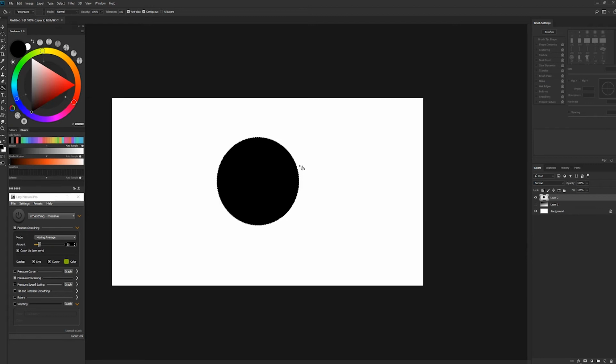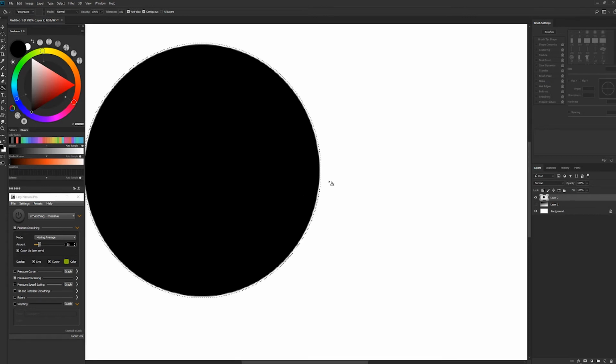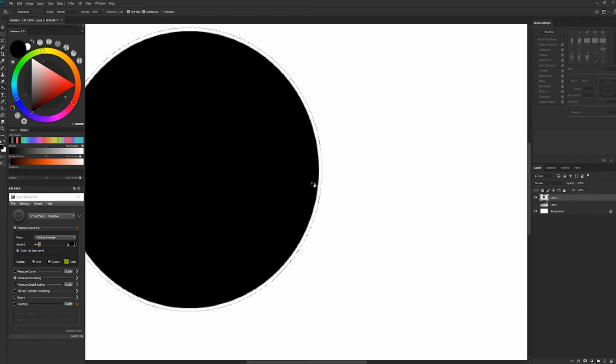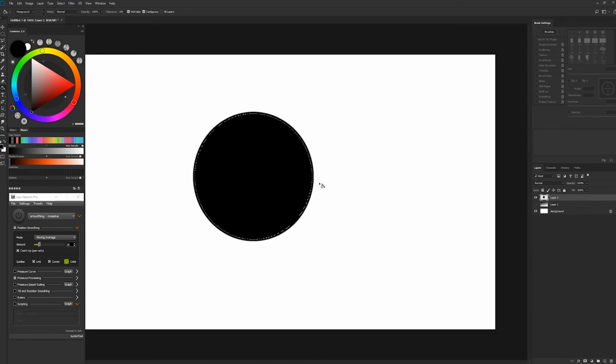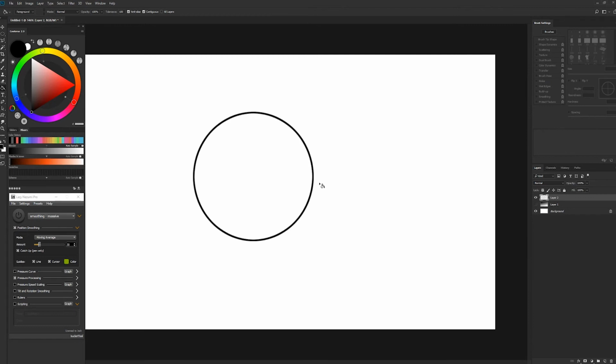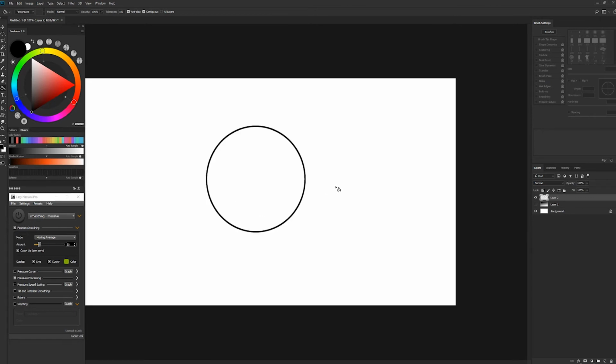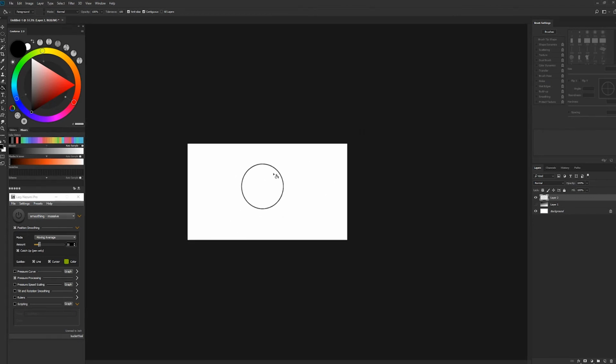Now, when I talked about Expand and Contract, you can contract the selection with, for me, Control W, or expand it with Control E. That increases how big your selection is, or makes it smaller. The cool thing is that if I just contracted it and press Delete, and then press Control D to deselect, I have a perfect circle, just like that. I use this when I draw the base of heads sometimes.